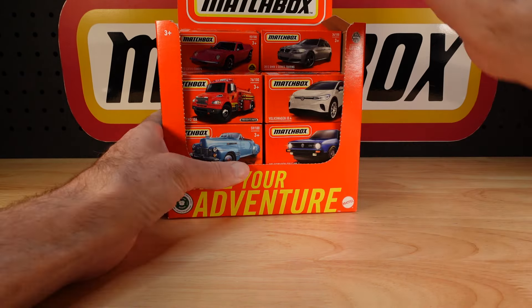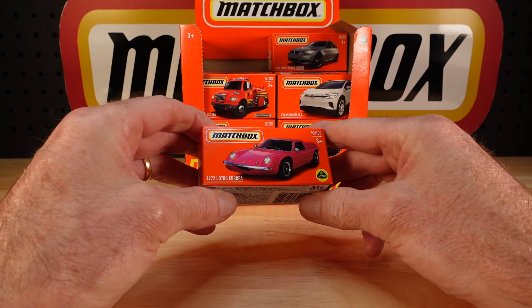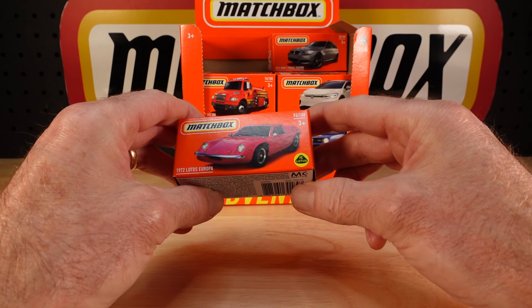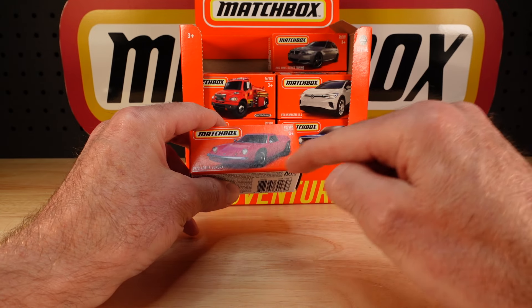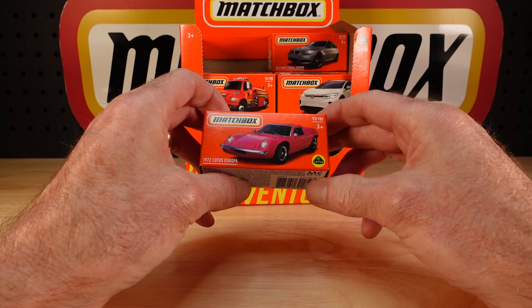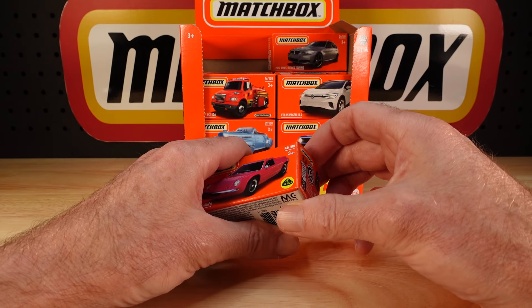There's just recolors in this one, no new castings, but I'm loving this Lotus. It's the 1972 Lotus Europa, 93 of 100. You've got the Lotus logo there. At a glance I thought, new casting? No. And then as I approached in the supermarket aisle, I saw that it was the Lotus sign. I thought I had one somewhere. I have the 'new for 2024' thing slapped on there. 93 of 100. I've got a bunch of Lotuses to show you.